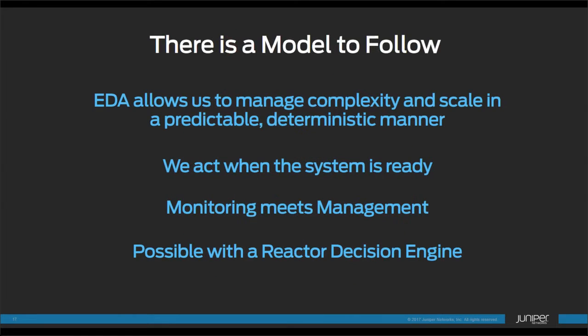So there is a model to follow to stop doing that, and that's event-driven automation. It allows us to manage the complexity, and luckily with SaltStack, we can manage the scale as well in a predictable and deterministic manner. We know that these things have to happen, and we know how to do them. We just have to put that into the system itself to make sure that it gets done in an automated way.